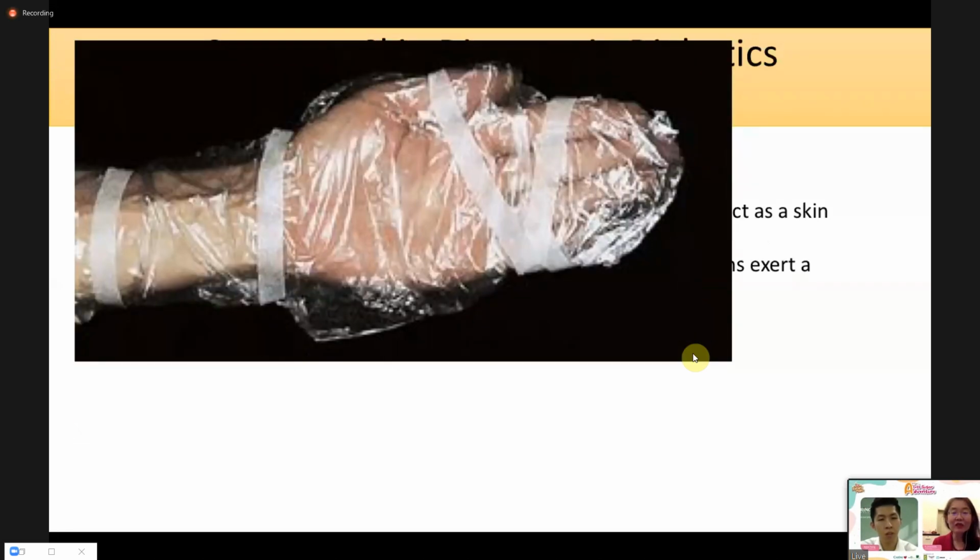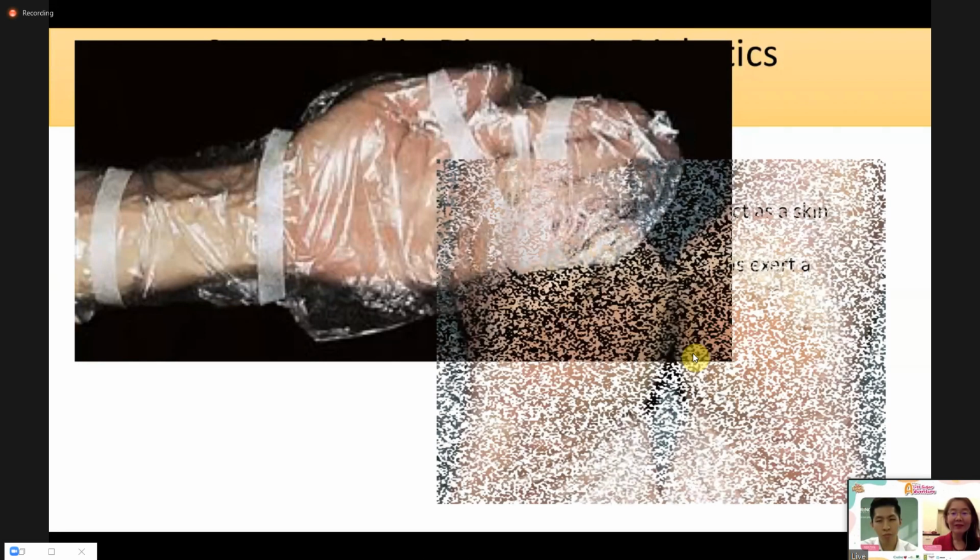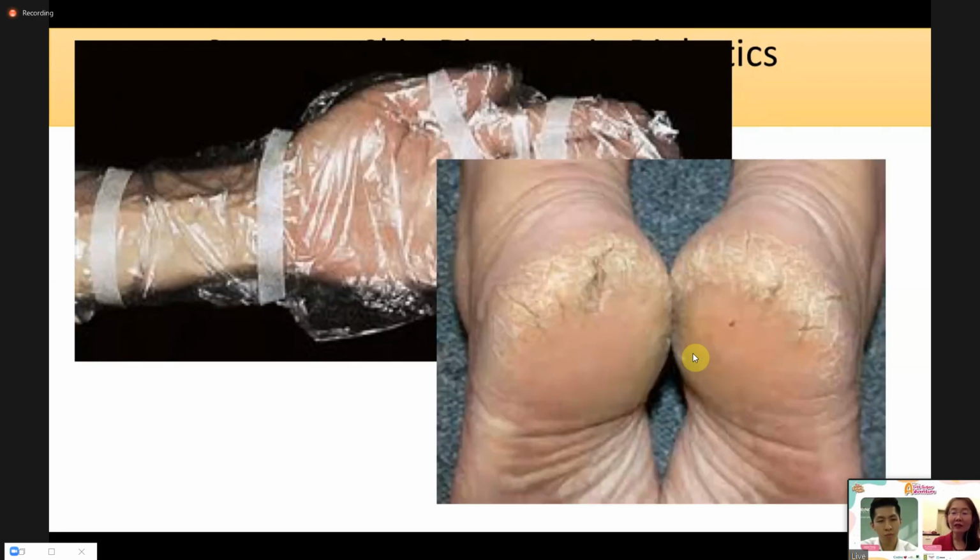All right. So in some people, we might need to occlude it so that the action of the moisturizer can be even stronger. It can be even more effective. All right. So then, of course, some people may have very cracked skin. This is a cracked heel, which is very common. And you can actually soften it with urea, or you can put salicylic acid. But of course, you need to treat the cracked area, like I just mentioned, with antiseptic, or even salt water is a very good choice.